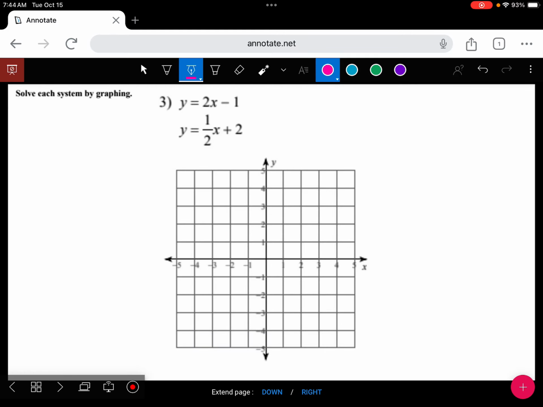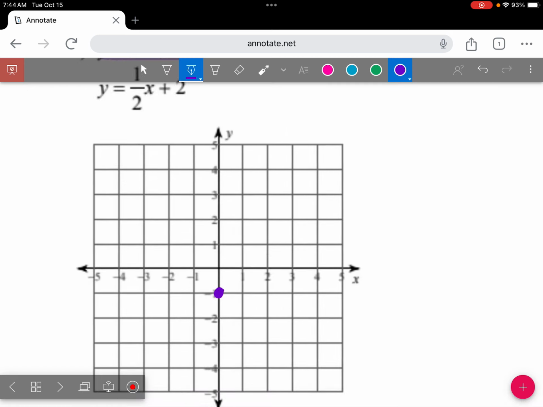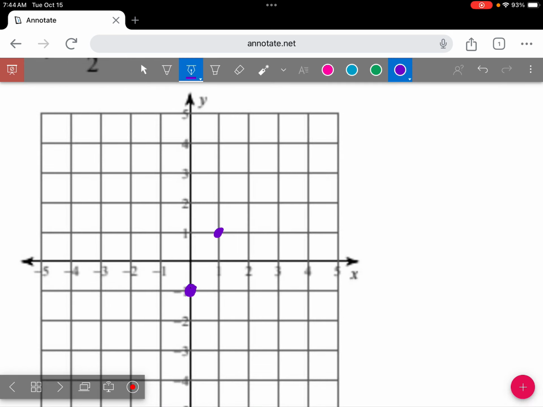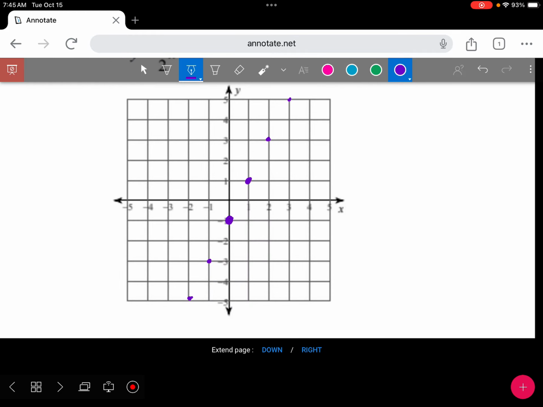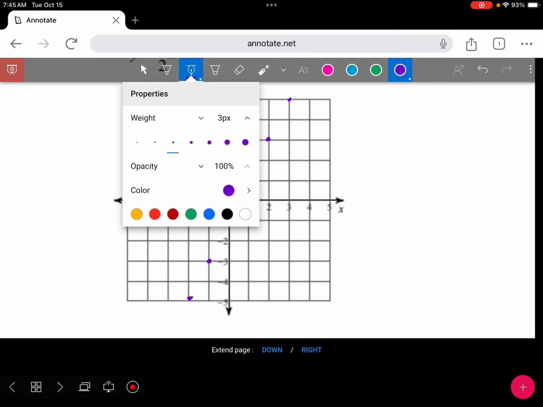The next ones are much easier. They're already in slope intercept form. Yay! So these ones will go a lot faster because we don't have to do very much solving for them at all. So we're going to graph both these lines just like we did in the bell work. Where am I going to start on this first line? -1. And how do I find my next point? Up 2, right 1. We love it when they're in slope intercept form. It makes our life so easy. Or at least easier.